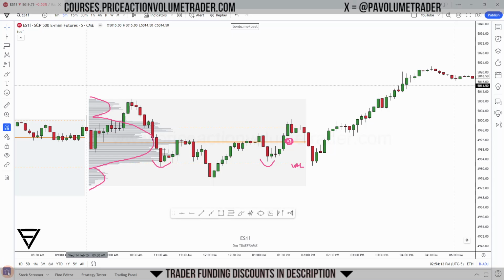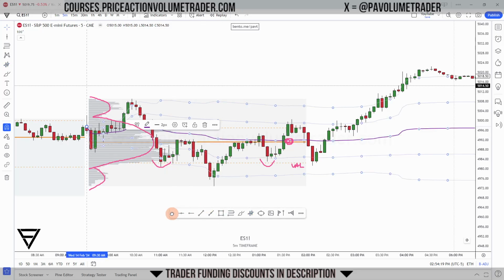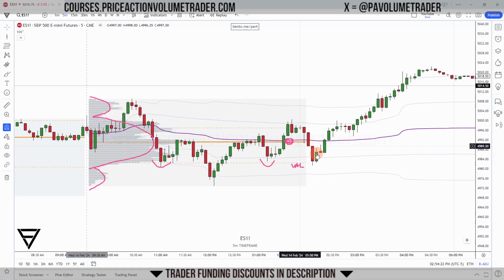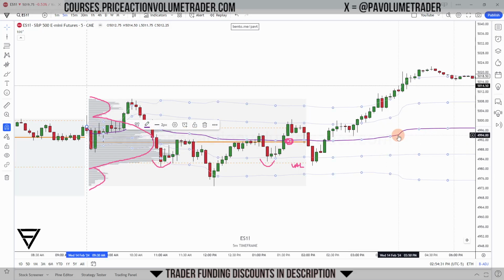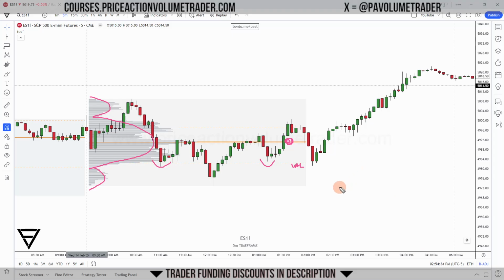And let me actually put in the session VWAP, just to have it as another reference point. Okay, so that's the VWAP, which in this case, we came right around the first deviation down. So the VWAP doesn't really tell us much, but you can see how we came back into a very significant level of support that we can easily identify using the volume profile, as it's already been developed from 9:30 a.m. all the way until 2 p.m. And then we held support, and we had a very strong rally to finish off the day.